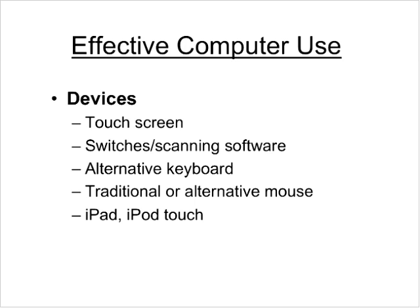So some effective computer use for these ages is touch screens. And that's why iPads are so big in this population, because you've got that immediate touch, something happens. But you can also buy touch screens for a computer. You can have a touch monitor for your computer. So if you don't have an iPad in the classroom, it does not mean you cannot have that immediate response. You get a touch monitor for your computer, and that opens up worlds for some of these kids as well. You can also, for computers, not for the iPad so much, add in switches with scanning software. For those kids who can't do the touch interface on the computer monitor, maybe they can hit a switch or use a wobble switch to access some great software that's available in freeware.